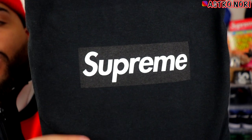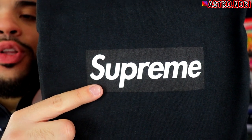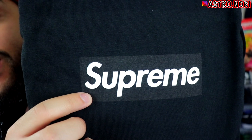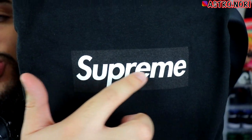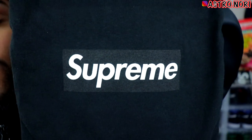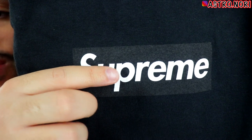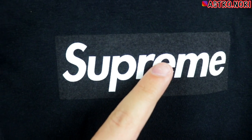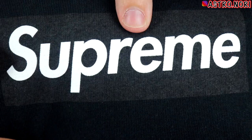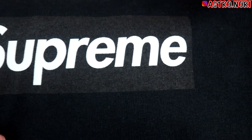On the front, the black on the actual shirt is a slightly different tone than the box logo itself — you can really only notice it in person. You can tell the logo is printed on there; the letters aren't just part of the fabric. Even on the black one, you can see there's still a box logo, and there's a little bit of separation between the letters — they're not too separated. The R is the closest and probably the trickiest letter to authenticate because it's really close, but it's not touching. No letters should be touching on this logo.